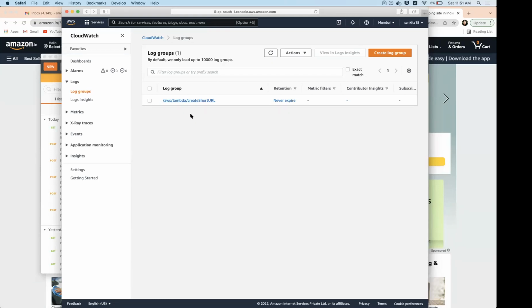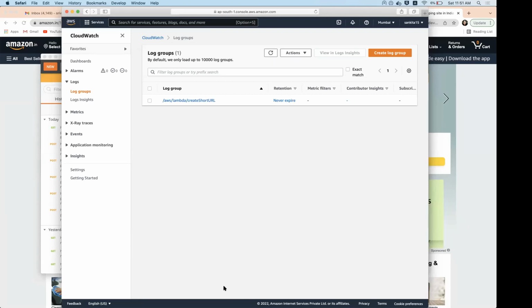Maybe what we can do. Okay. Ankita and I were facing this issue initially, that we were unable to configure this long URL part.